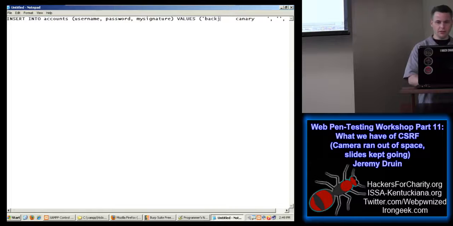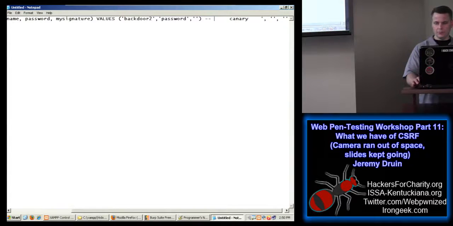So if we did backdoor2, close that off, comma, password, comma, signature, close this bracket right here, and then we need to comment out the rest of this stuff to get it to work, right? And we need that space. We need that space at the end.